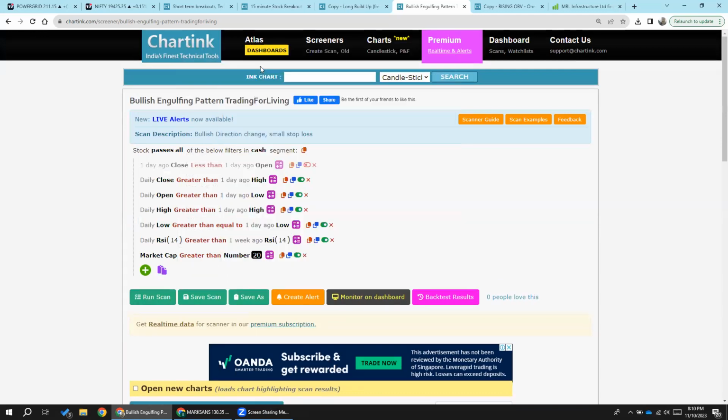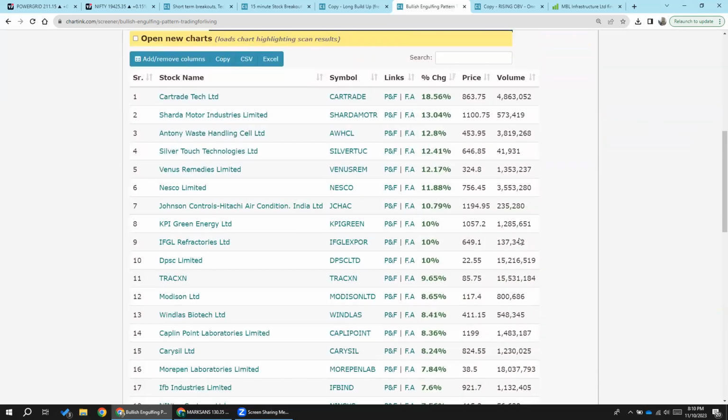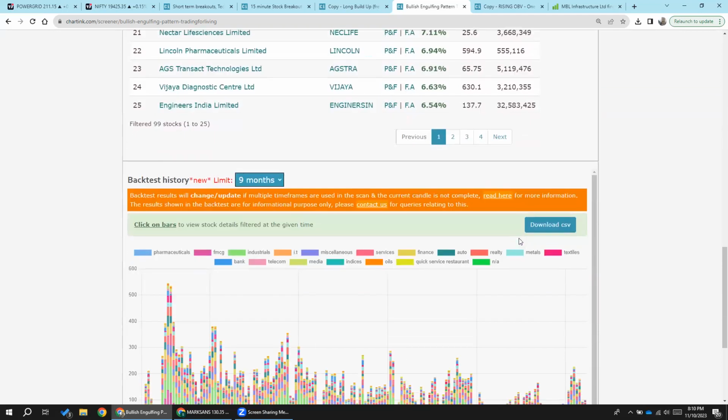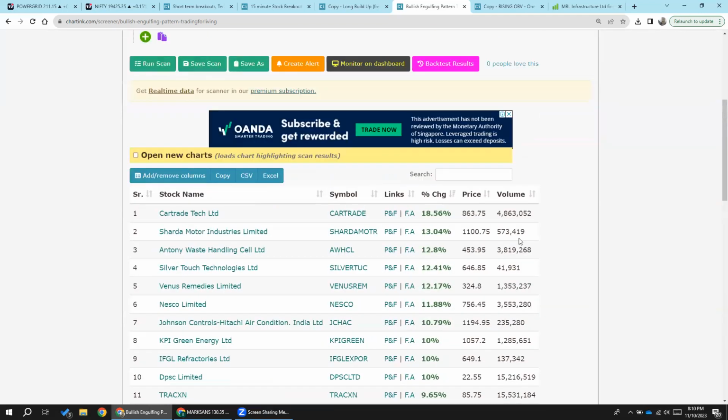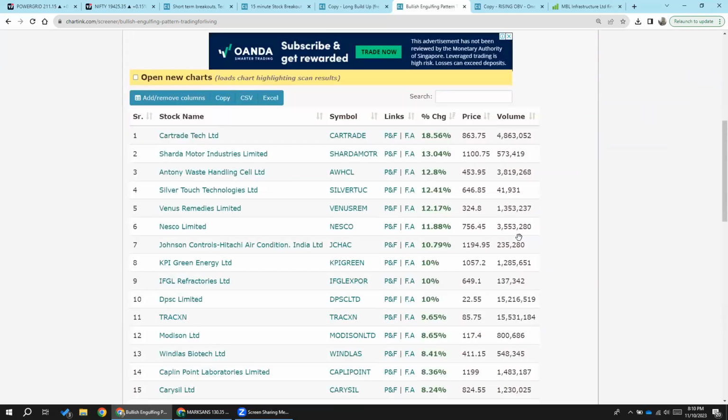Because if market cap is less than 100 or 200 crores, they do not necessarily follow technical charts. So we will go through some of the examples, or if time permits, we can go through multiple examples.